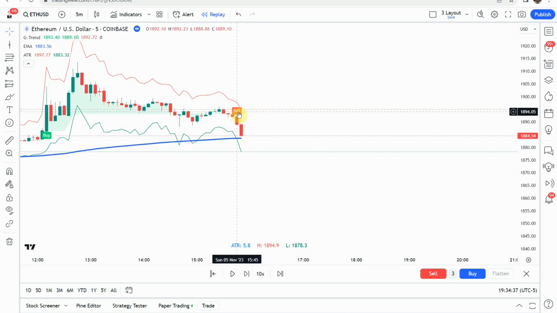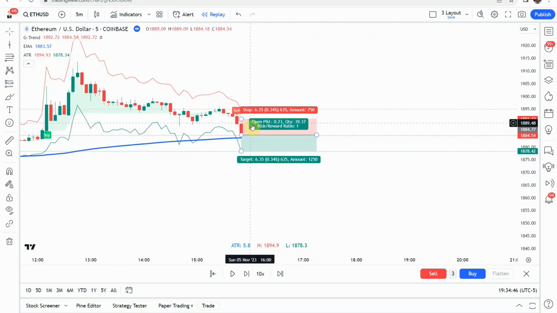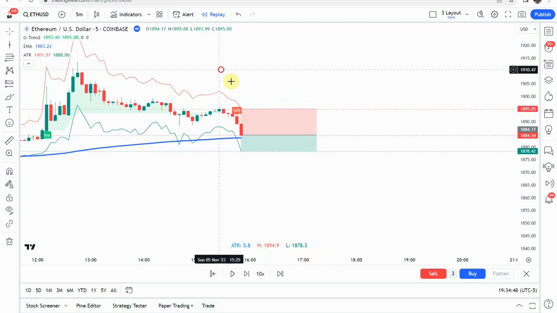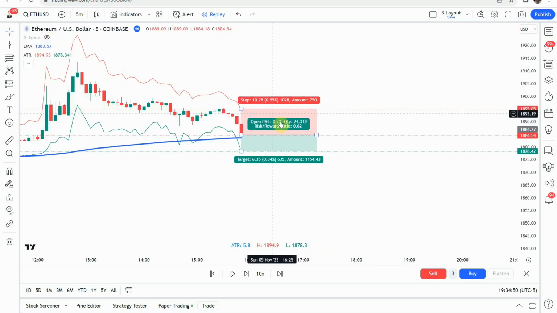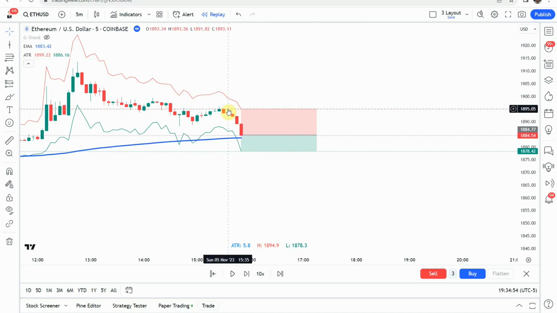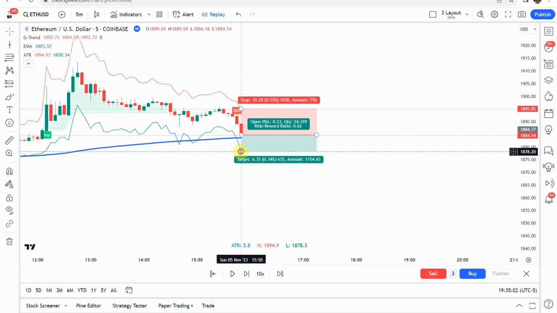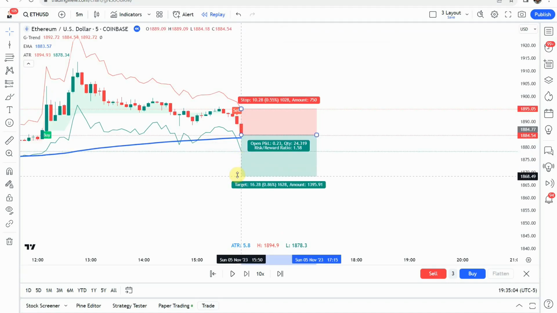So we have the sell signal on the G trend, and it is above the 200 period EMA. It's going to be our signal to go short. So we're going to set a short trade right here. Our stop is going to be at the top, the red line on the ATR. So basically 2 ATR is what it's going to be. And your take profit is going to be a 2-to-1 risk reward.